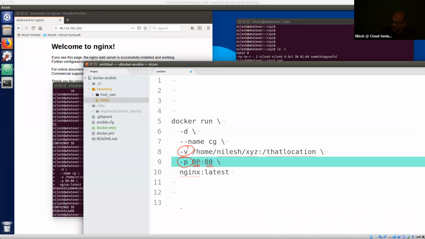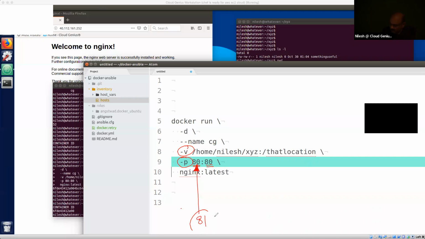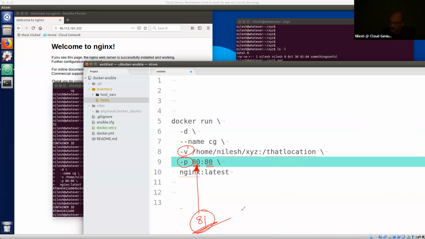So let's play a little bit more. What if I want to not use this port, but use some other port, for example, 81? Maybe this exercise will not work in the Azure cloud because Azure is limited. They don't allow us to open these ports, so it will not work. What I was going to do is random exercises on the fly, make stuff up, and just mess around.